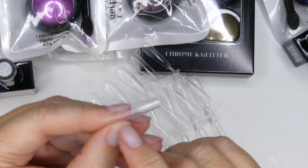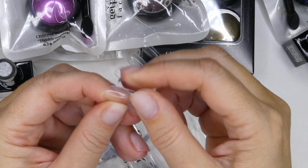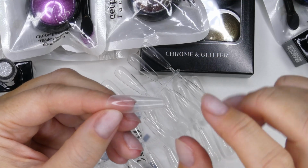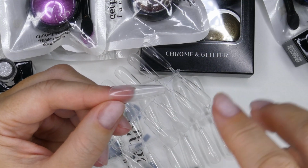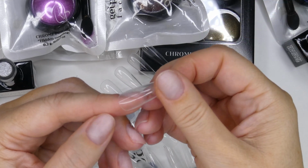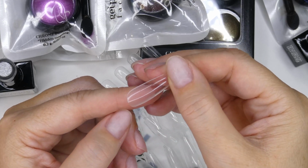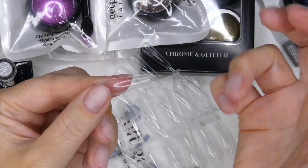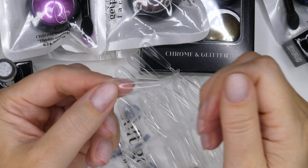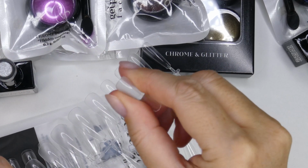Because every tip will have a white mark like this when you pinch them, but the difference between a good tip or a soft gel tip and a tip with a less good quality like ABS plastic is that the white line will not disappear when you bend it out again. So this is a soft gel tip. Some tips on AliExpress and sites like that say that they are soft gel tips, but when you press them, they are not. So this is a good test.